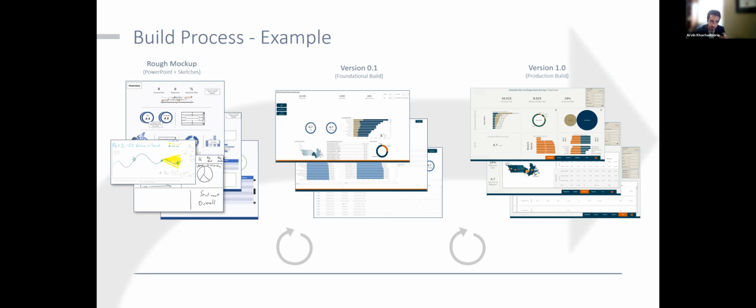And then once the rough mock-up is approved by everybody and you have a good feel, we go to that 0.1. And that 0.1 build, again, it's not meant to be pretty. It's not meant to be the final product. No, it's just meant to get the prototype in the hands of your users, and then constantly iterate based off the new feedback, the new items coming through.